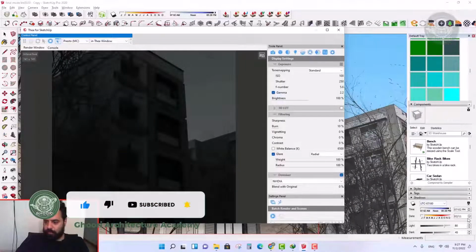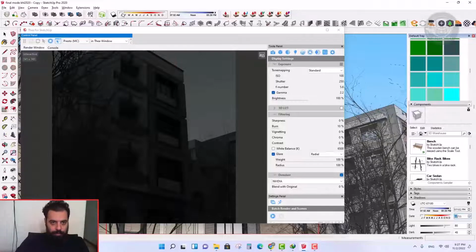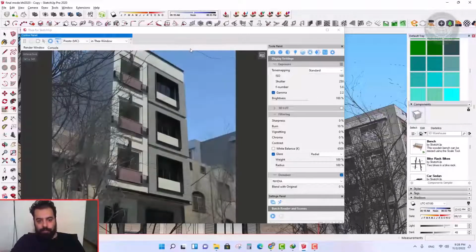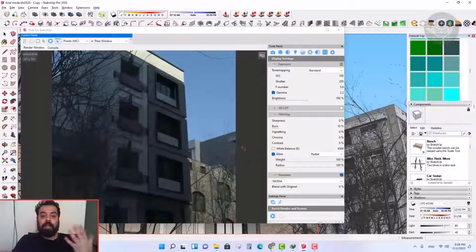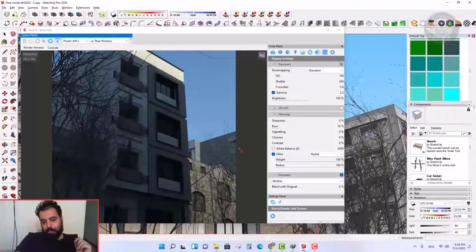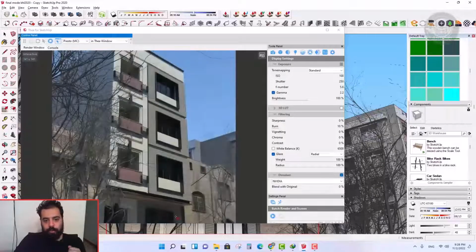In this session, we will talk about ambient lighting in SketchUp. We use the Thea rendering engine, which is installed as a plugin. First, we enter the environment section and choose lighting by the sun and the sky.